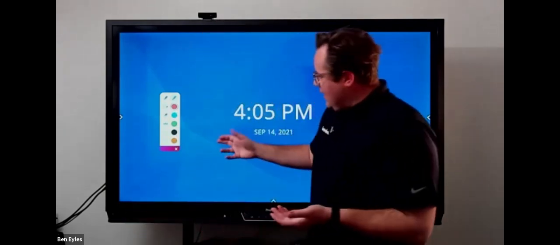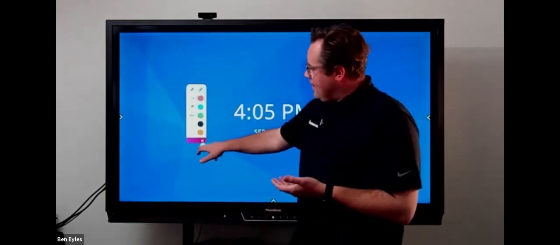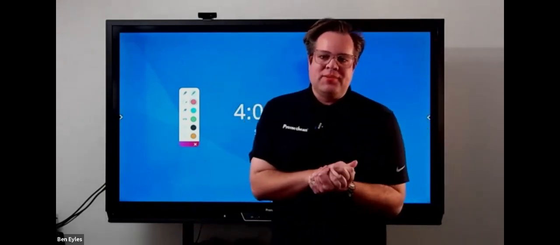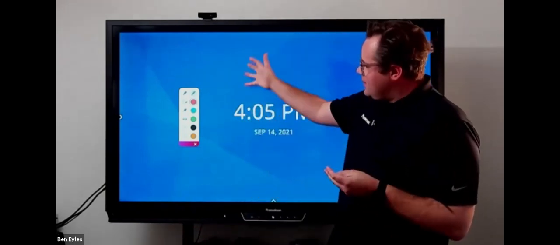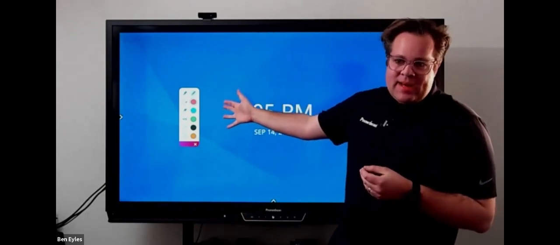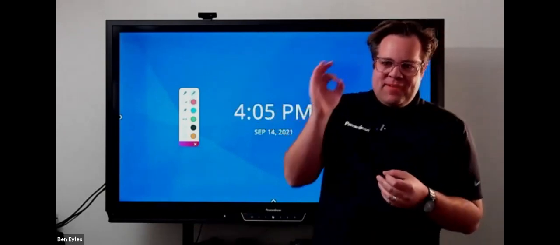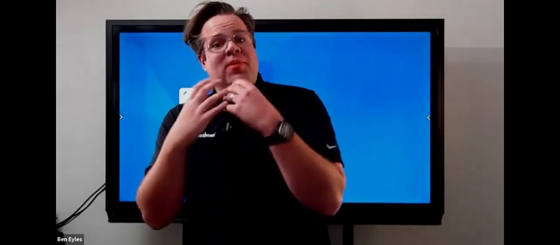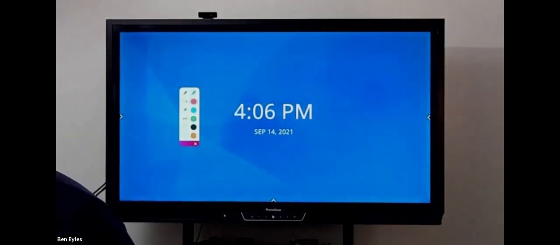Now, we're going to be talking about this tool here, which you will find on just about every active panel from version 4 onwards. It's our annotator tool, and it is a very, very simple to use tool that can do a lot of things. What I'm going to do now is play you a video that shows you how to use it and gives you an example of that. So stand by and I will hit the share button.